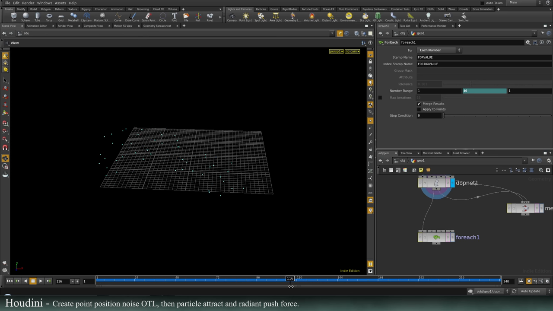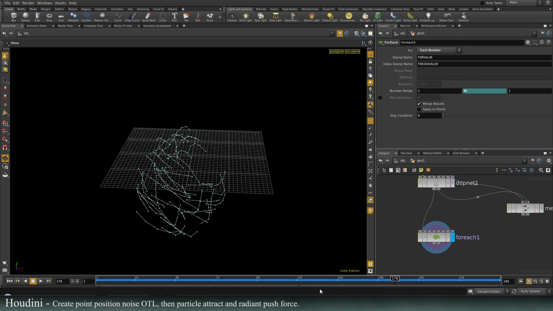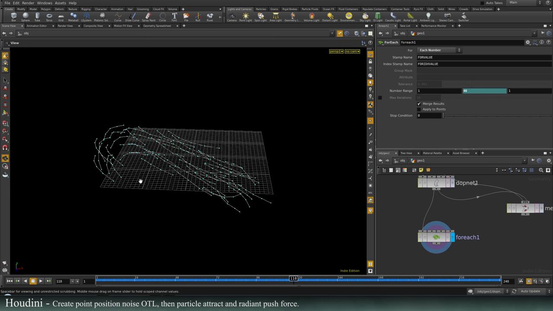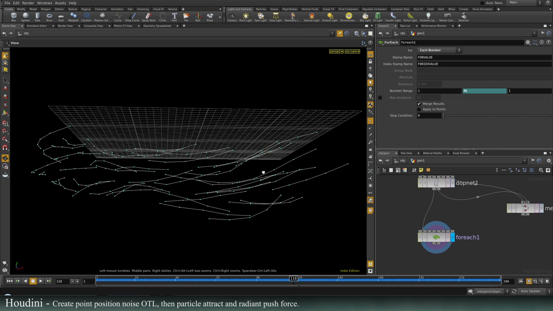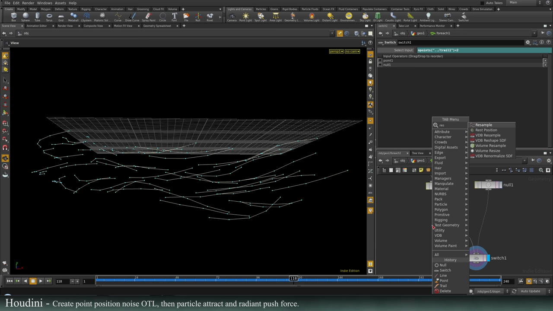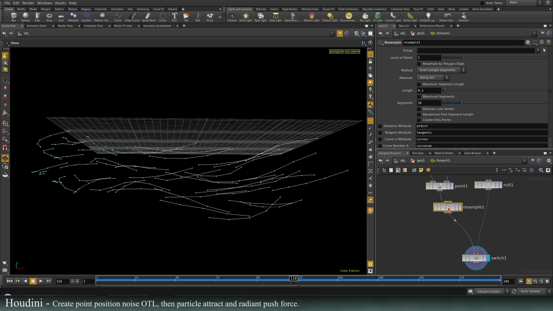Now, let's see. There's usually an issue. The relax node, because it's relaxing, it might push the points a little far between certain frames. You might even actually see little pops and jolts. And generally, I mean, the curves are kind of smooth already, but yeah, it's probably fine for the time being. What I'm going to do is resample these curves, though. That way we get nice and smoother curves.